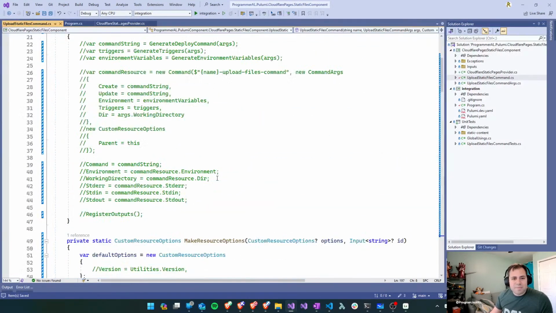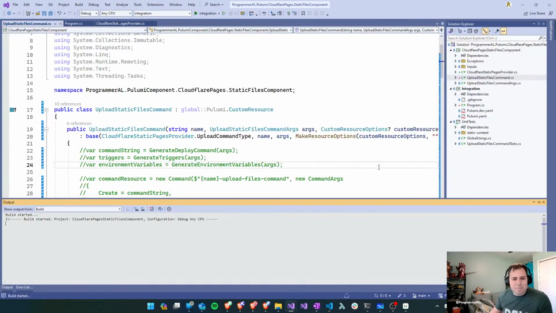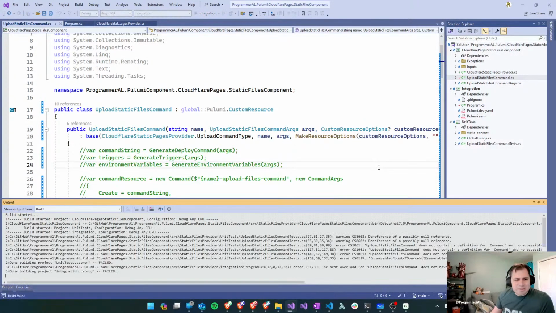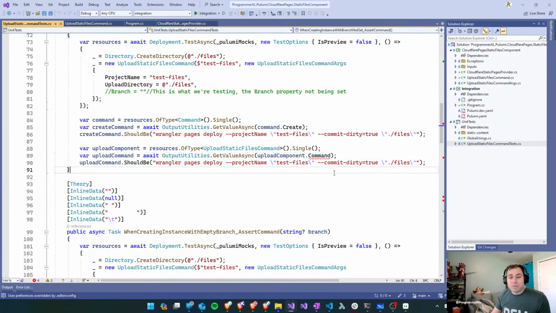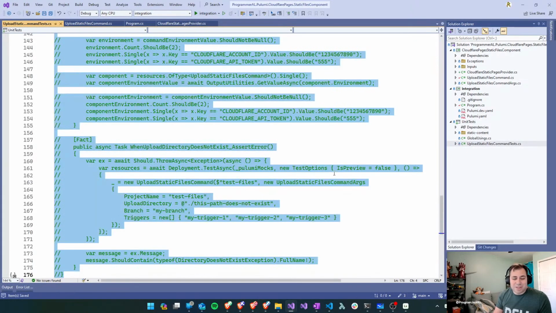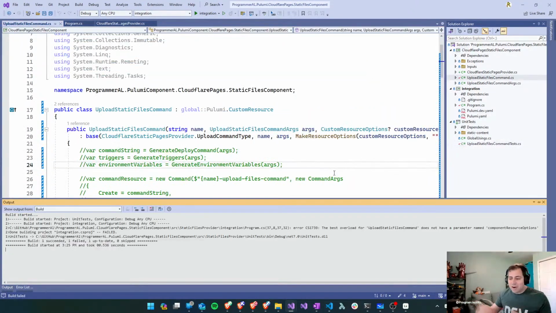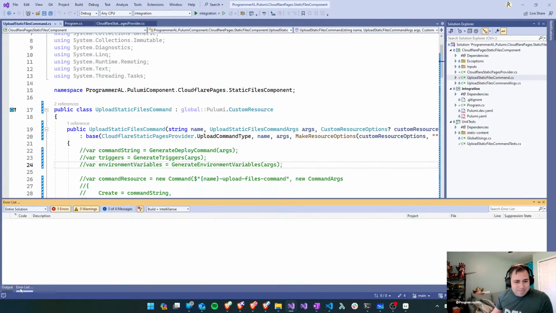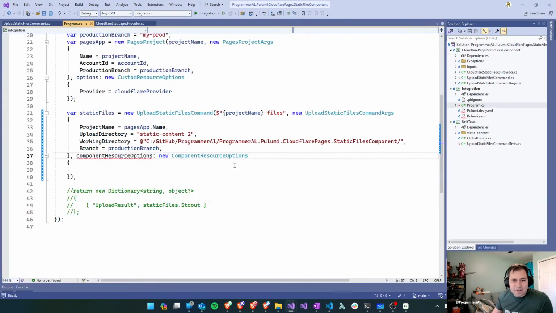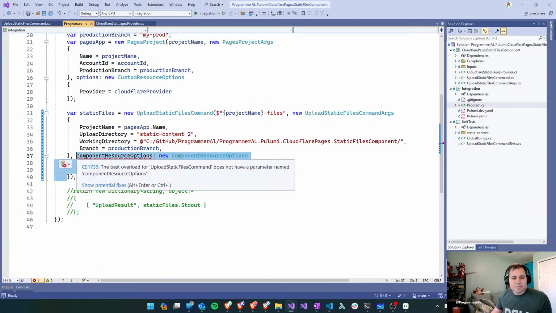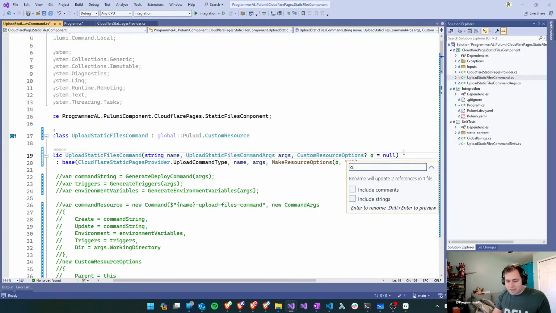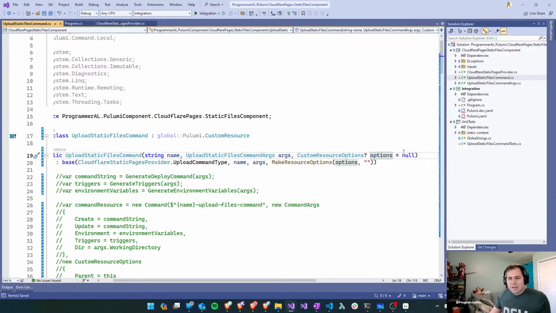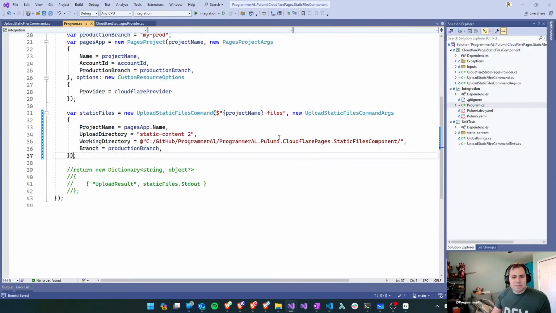Let's see. If I hit build, what happens now? I don't see any red squigglies. Hey, we got some issues. Okay, no definition for command. Oh, yeah, all these unit tests are going to fail. Let's just comment those out for now while we're in our break everything mode. Let's see. Best overload. Cool. So that's fine. And we're actually going to rename this options because it seems that everything else uses options. So we're good there.